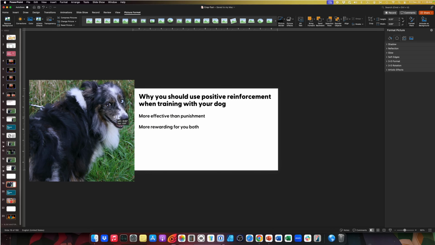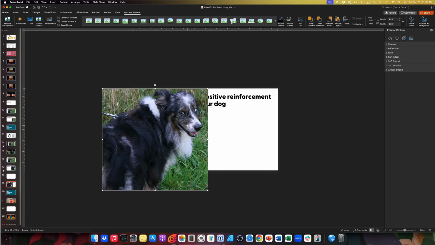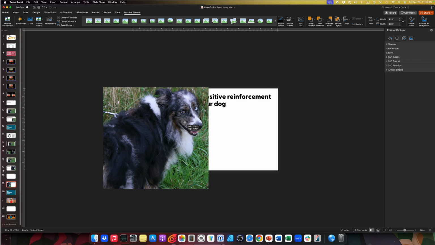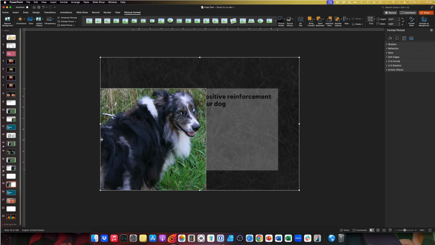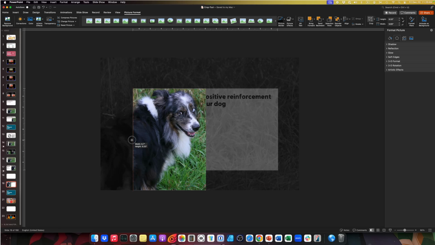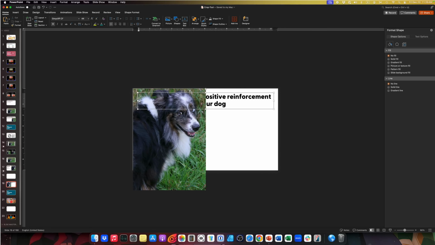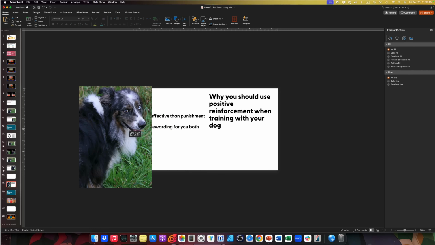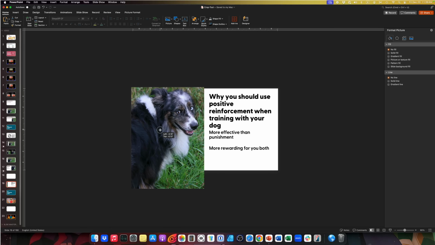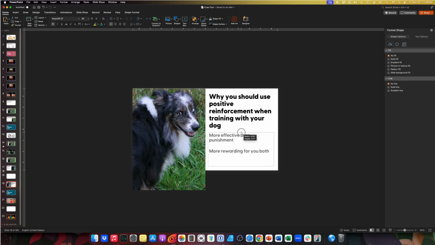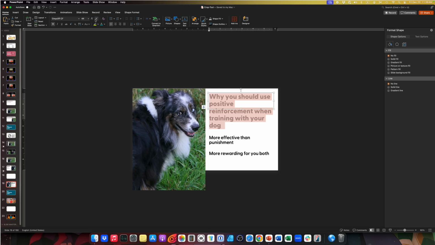So I'll click out, take a look at things, and now I can position it. And the key thing that I'm going to be able to do with this is have the body and the face of the dog actually facing the text. Before, because we were just trying to move the picture instead of cropping it, we couldn't do that. So now I'm just going to do a little bit more cropping just to make it a little easier to manage as I work with the image. And now I can just literally move the text boxes over. So I'll move this text down, bring the picture back over, and I'm trying to put the picture at about half and half, something like that. And then this text is taking up too many lines, so I'll just decrease that font size a little bit and then move that back up.